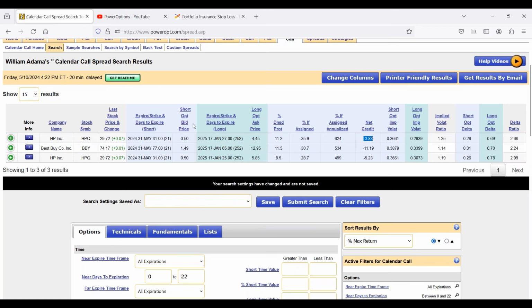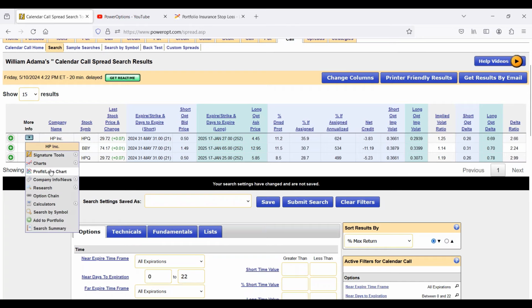That's at the midpoint price. This is showing the natural bid and the natural ask, but at best price at midpoint, my net debit would be $3.83. My difference in strike prices, 31 to the January 27, is 4 points. This naturally meets that criteria. My debit of $3.83 at best midpoint potential is less than the 4 points difference in strike prices.